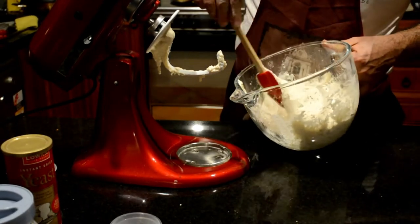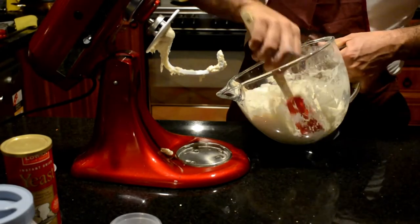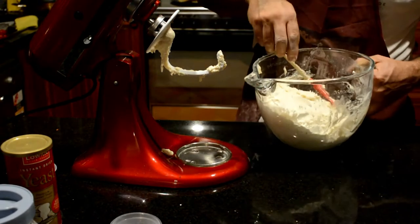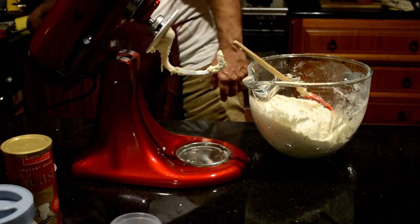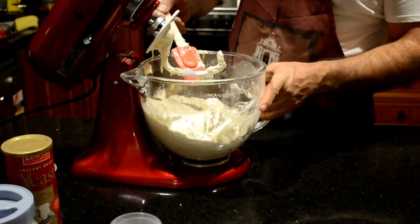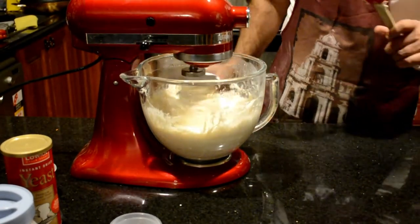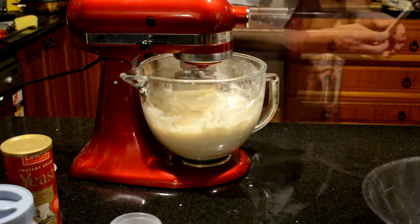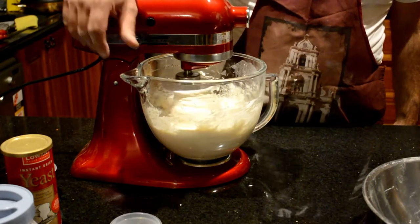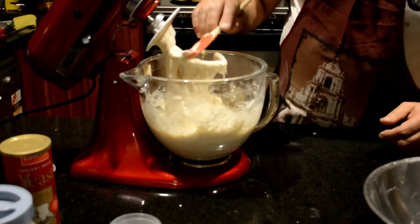So down the bottom it's just a little bit floury, so I'm just going to turn that around a bit. Put that back under the hook. So when it doesn't look so lumpy or claggy, then it's just about ready for you to take out of the mixer.